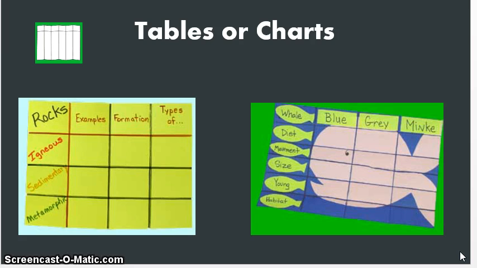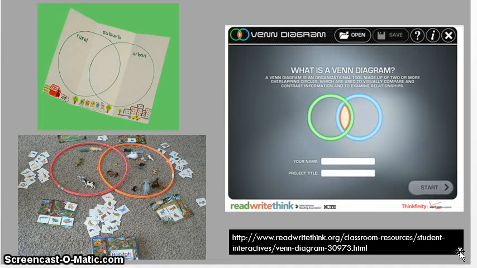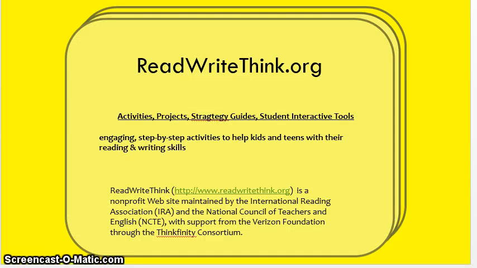Show them a few more tables or charts, the Venn diagram, and since we're talking about active learning, it doesn't have to be the traditional Venn diagram. This one has a little bit of artsy craft feel to it. It's got some rural drawings over here and urban drawings. Then you do it with hula hoops as you're comparing and contrasting. And then this is a virtual Venn diagram that was found on readwritethink.org, and I think Dr. LeBlanc had shared this one with us. So I included some information for readwritethink.org. They have a lot of ideas on active learning.